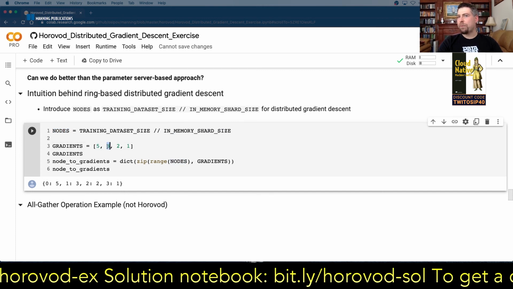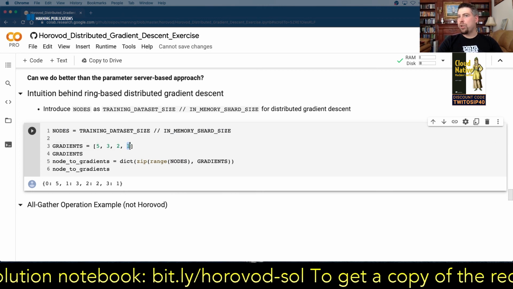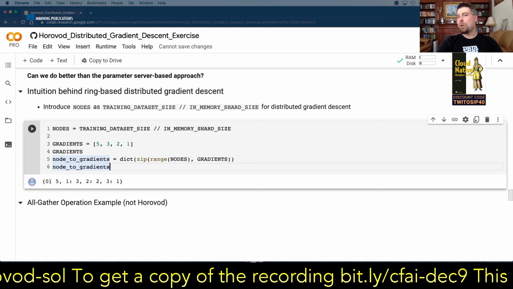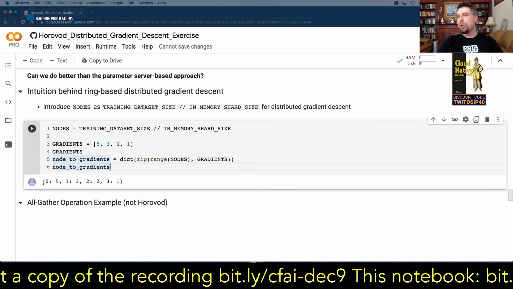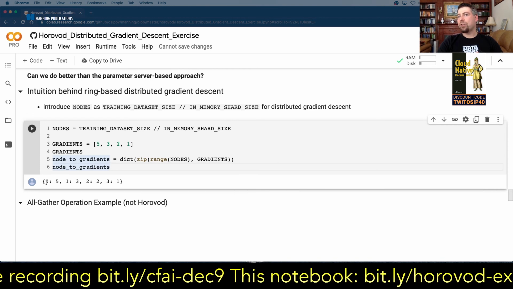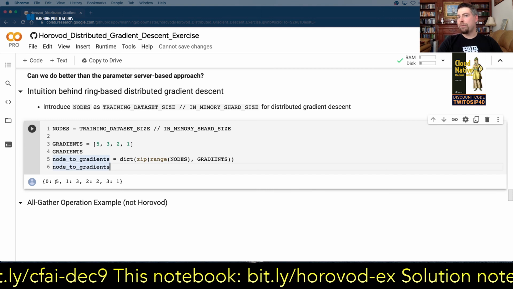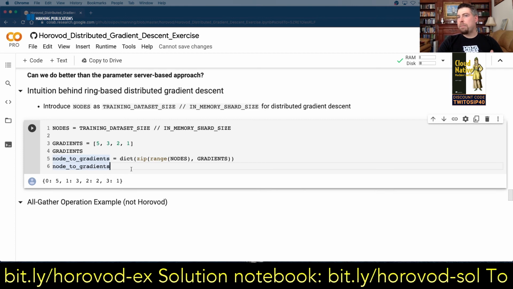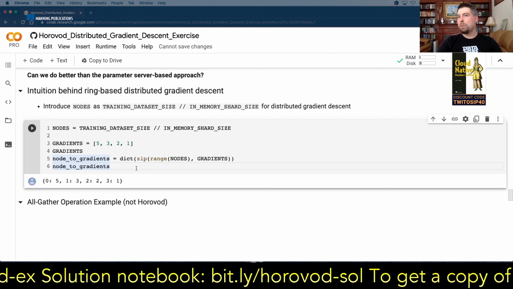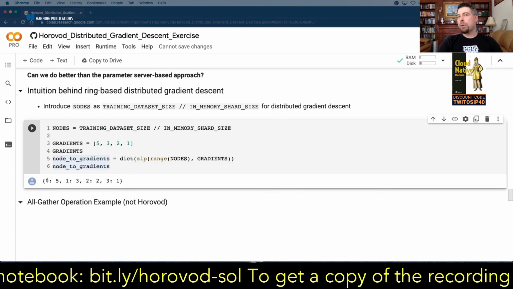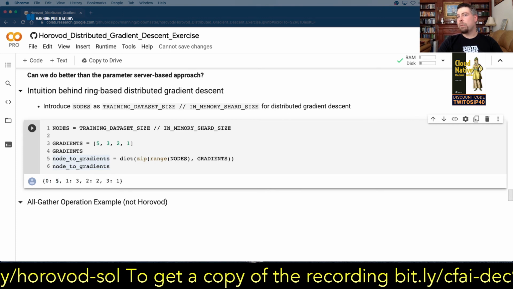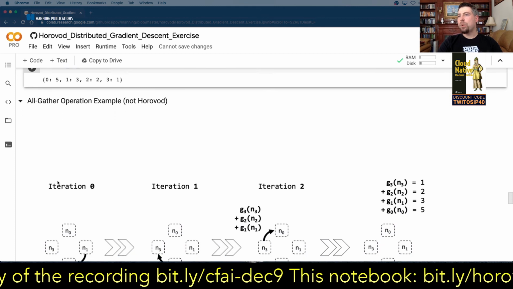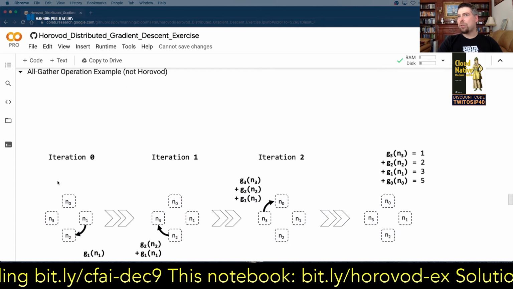The gradients that I specified here are completely arbitrary. They're just numbers. What's important for this example is that I have some gradients that are computed on different nodes. Notice that this dictionary basically indicates that, let's say on node 0, I computed the gradient value of 5. Node 3 has a gradient value of 1, and so forth. Think of it maybe as a very simple linear regression problem with a single variable, and I'm just computing a gradient of that single variable on different nodes. With that said, let me give you some intuition behind these ring-based operations.